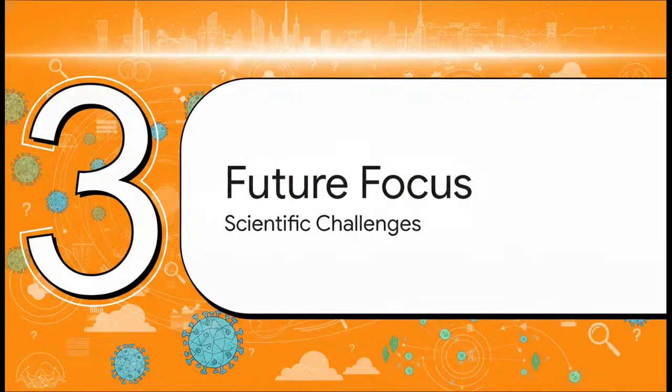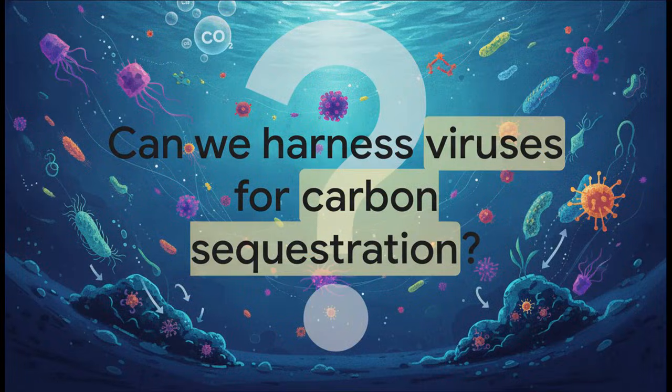Section 3. Future Focus. Open Scientific Challenges. As we look to the horizon, we have to ask, what are the big remaining mysteries in viral ecology? First off, can viruses be actively harnessed for carbon sequestration? We know the viral shuttle helps trap carbon at the bottom of the ocean. Well, emerging research is now working to identify high-priority marine viruses that possess these specific metabolic pathways. The big question is whether we can intentionally use these viruses to manipulate ocean microbiomes, artificially increasing their conversion of CO2 into solid, sinkable carbon forms. It's an incredible frontier in geoengineering.